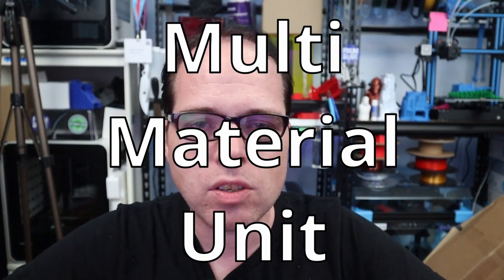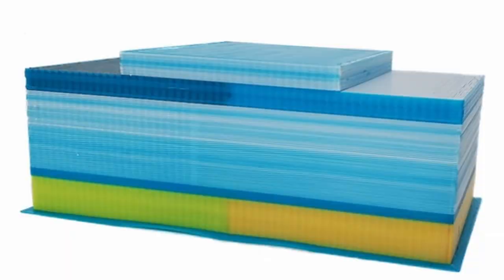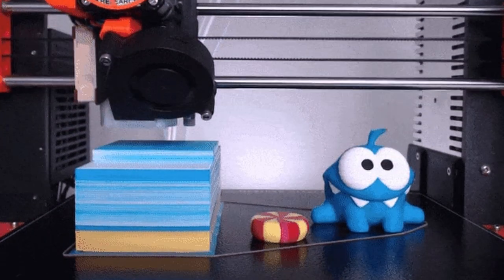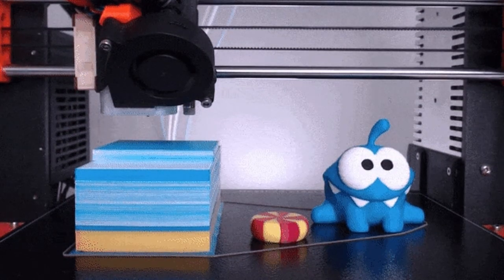But what is so special about this machine? If you have a Prusa i3 printer with an MMU attached to it, you need a purge block to print in multicolor. Green goes out, yellow feeds in — but you want to make sure your multicolored print looks amazing. I also have a multicolor printer, the GTECH A10T, and it is unavoidable. You need purge blocks to get nice clean color out of your 3D printer because you don't want any color mixing in between.